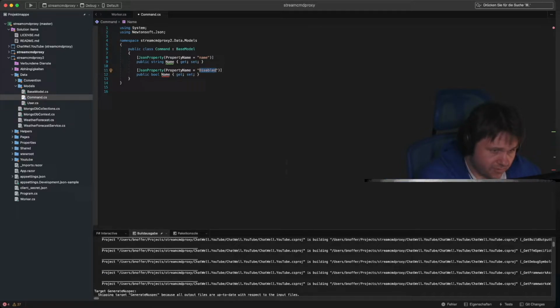Or no, let's use enabled. That's a more standard conform thing. And I am writing it large again. No, it has to be small in that case. Enabled. So now we have the two properties.